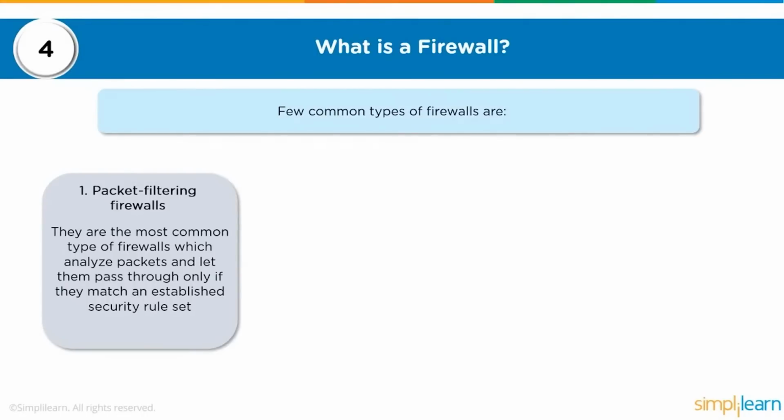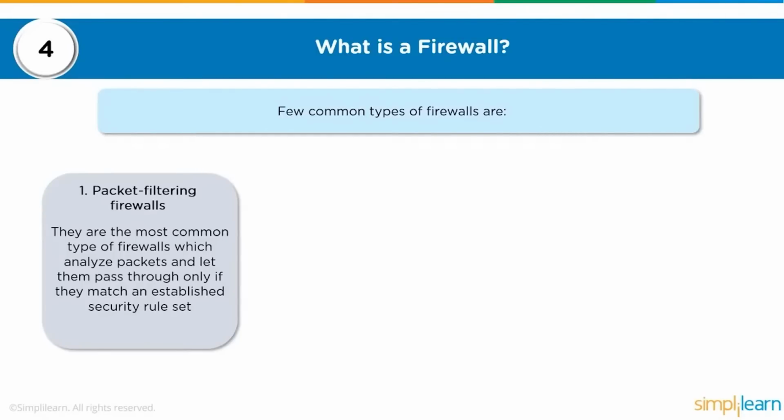Now here people do get confused when we say that we analyze packets. People think that these firewalls will analyze the contents of that packet, which is not correct. When a definition for a packet filtering firewall says that these firewalls analyze packets, it means that they are only analyzing the source and destination IP addresses, port numbers, and the protocols that are mentioned in those packets. These firewalls do not have the capability of deep packet inspection, or DPI as it is known. If that capability comes into the picture, you're basically looking at an intrusion detection system or an intrusion prevention system, in today's world called a next-gen firewall.